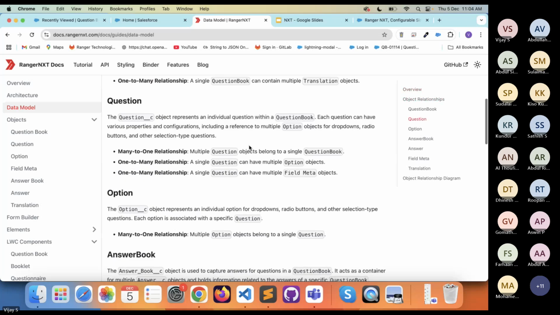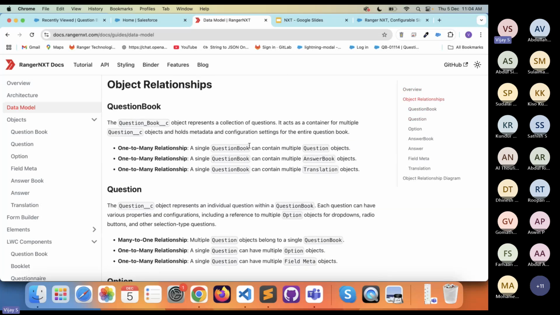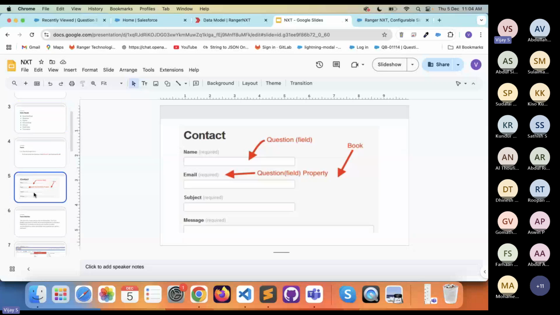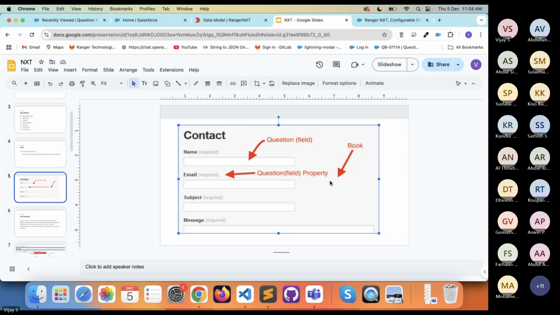This is the question book object we are going to use. It acts as a container for multiple questions. Let's say I create one form like this. This form is my container. Question book acts as this container only.